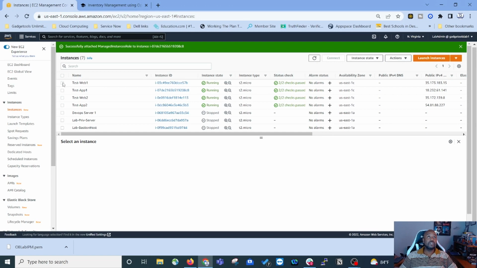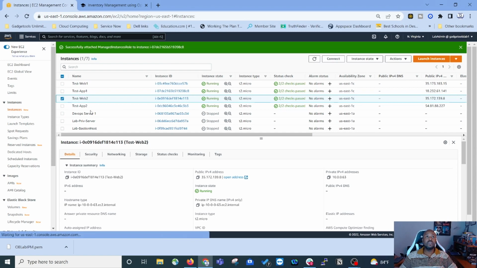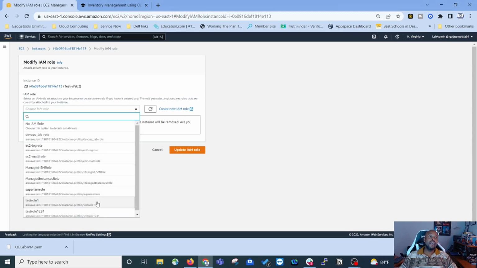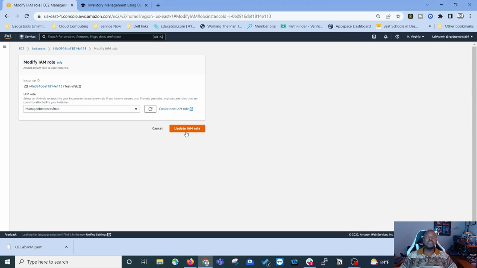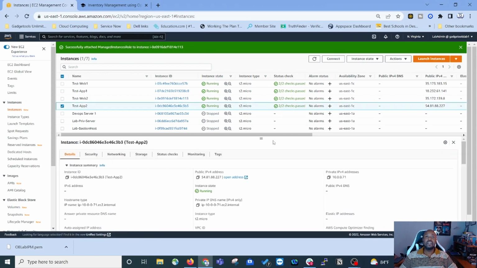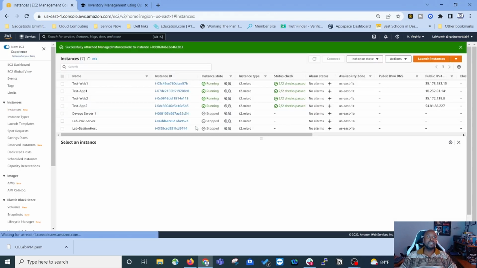Then we got, let's see, it was test web 2. Action, security, modify, managed instance, boom, and test 2, actions, security, modify, managed instance role, update.